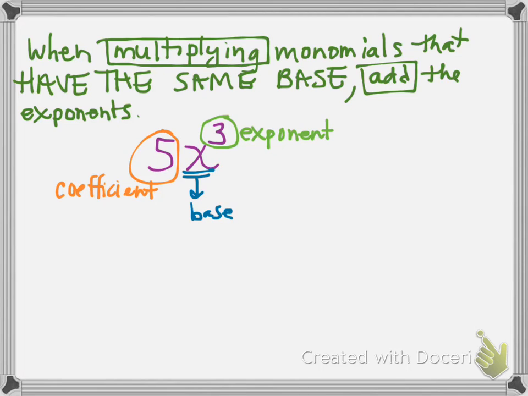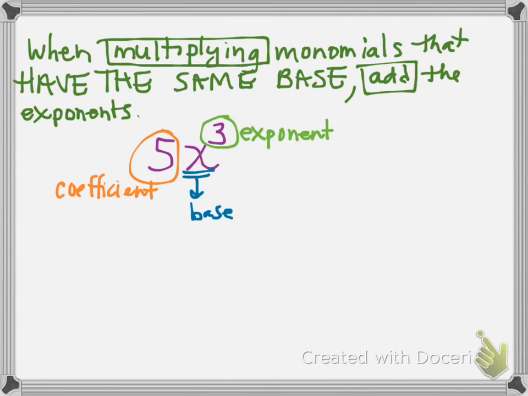So, we'll do a couple practice problems, and then we'll talk about a different kind of problem. So we're only going to worry about multiplying tonight. And let's see, we're going 1 through 21 odd. And then, what else is there behind there? 39 to 49. Okay. And then we've got 11 to 23 odd. Okay. So let's talk about that.